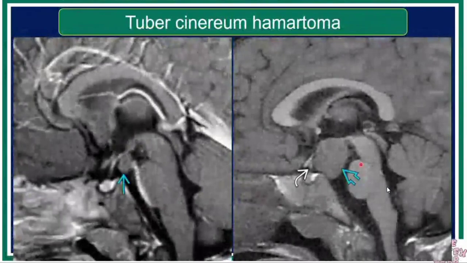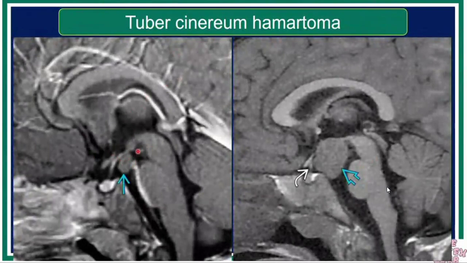Then this is the other thing that I was talking about. So if we see a non-enhancing lesion in a child with relevant history of gelastic seizures, which is in the region of the tuber cinereum, we think about a tuber cinereum hamartoma, which is what this is. Again, this is a nodular structure in the region of the tuber cinereum without enhancement. These can get really big too, but then again, there would be no associated enhancement. And when we see a non-enhancing lesion with relevant history in that location, we think about a tuber cinereum hamartoma.